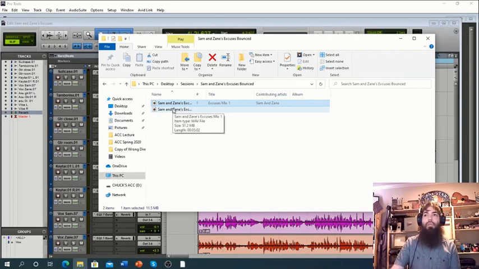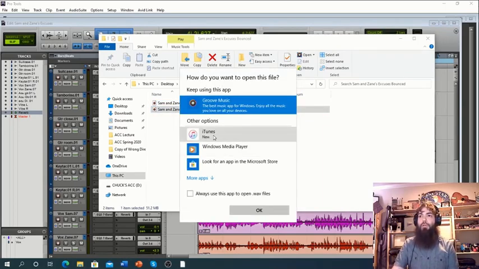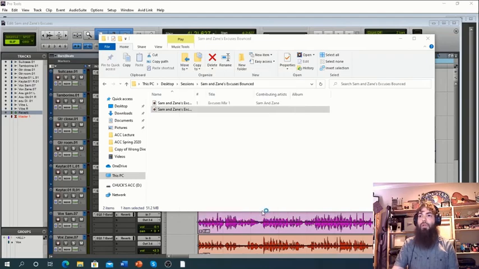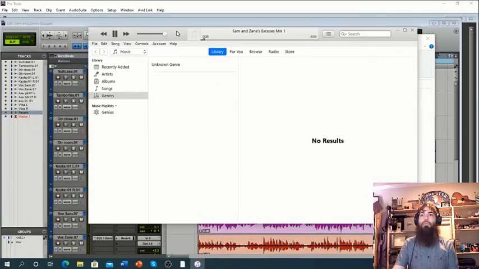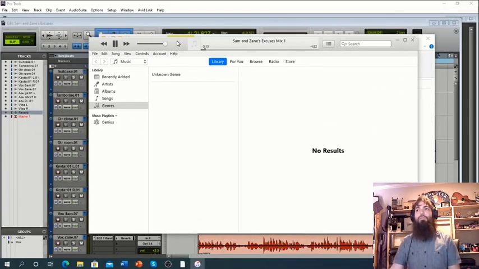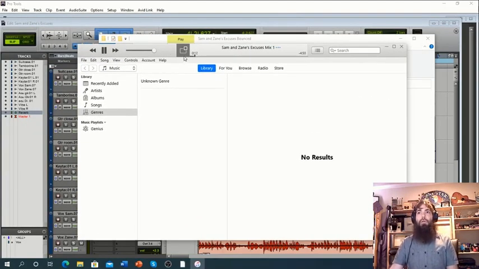So if we click on either one of those, it should play within your media player. Let's go ahead and just pick iTunes here. Cool. And now we're playing our song out of iTunes.